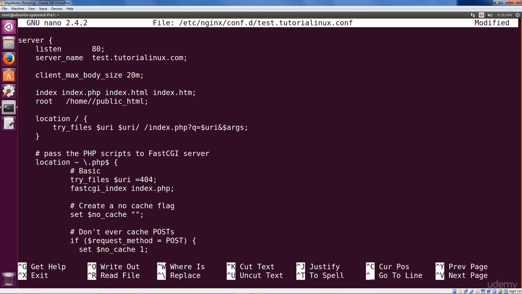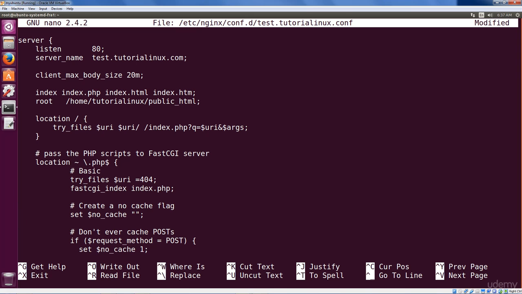So you'll actually create a system user as well. So you'll have a website name and then a website user. So for us, this will be simply Tutorial Linux. Again, this would be website name, probably the same thing for you. So home Tutorial Linux public HTML. And then this location block simply tries the files, look for PHP files in there. If you find a file name that ends with .php. So if someone's looking for a .php file, as we mentioned earlier, nginx doesn't really know how to handle that. It only knows HTML. So we're going to pass those over to our PHP server.